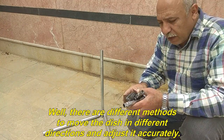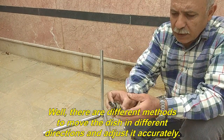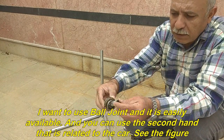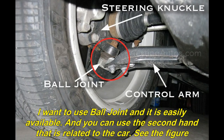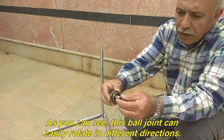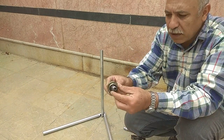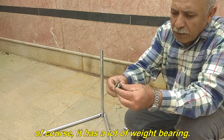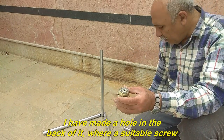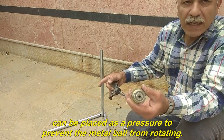Well, there are different methods to move the dish in different directions and adjust it accurately. I want to use a ball joint and it is easily available. And you can use a second-hand one that is related to the car. See the figure. As you can see, this ball joint can easily rotate in different directions. Of course, it has a lot of weight bearing. I have made a hole in the back of it, where a suitable screw can be placed as a pressure to prevent the metal ball from rotating.